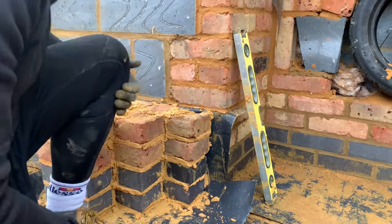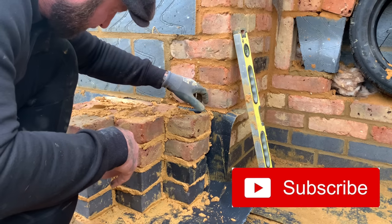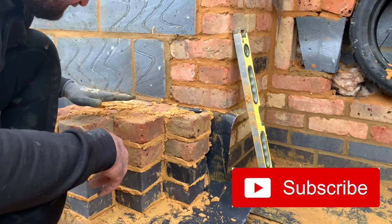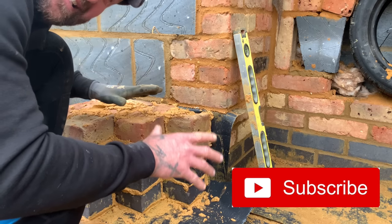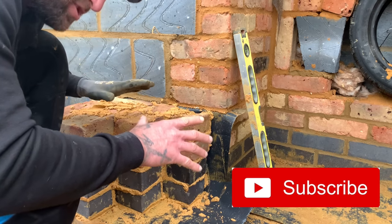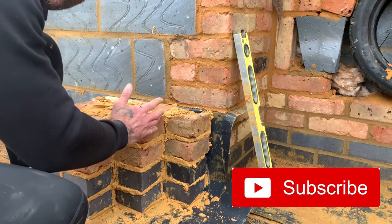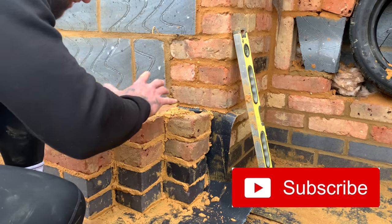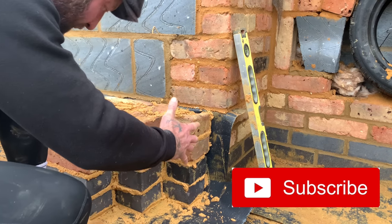So what I've decided to do is a pair of piers with returns of 100 mil each time. So we stagger, stagger, stagger back. Now, what I like about these piers when they're going up is it gives it a fantastic detail. Most of all, the bulkiness of the pier is taken away because of the step-ins here. Although you're in a big front room, you don't want, well, I didn't want, too big bowling piers coming right at you.